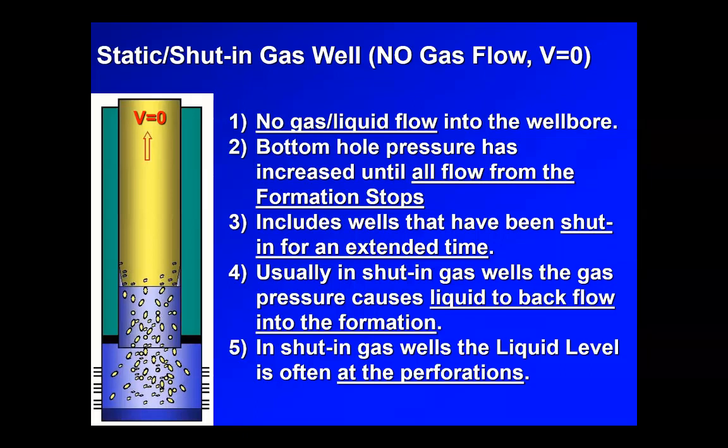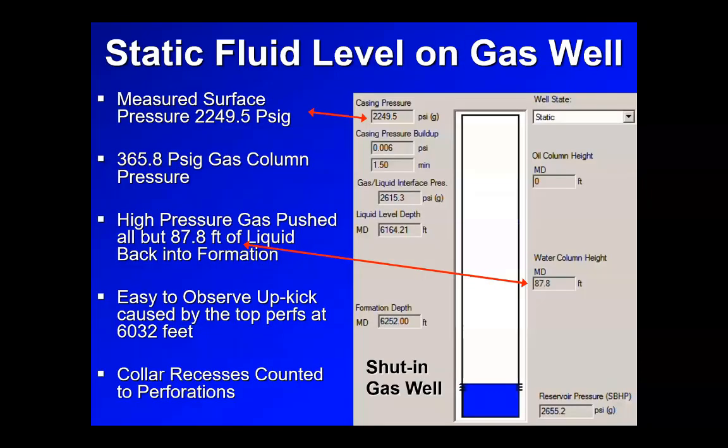Let's discuss the well shut in. There is no gas flow. So if you have any liquid, that will be 100% liquid column present in the well, like the one in the picture. At this point, the fluid may be pushed back in the formation. So when you shoot a fluid level, you may see a dry well, completely dry. So you have no pressure in there.